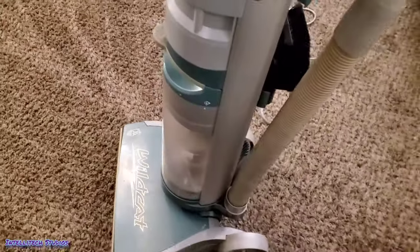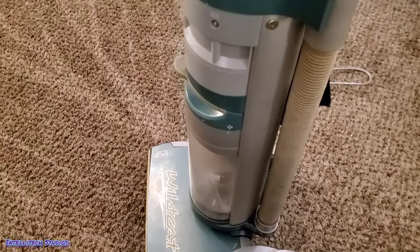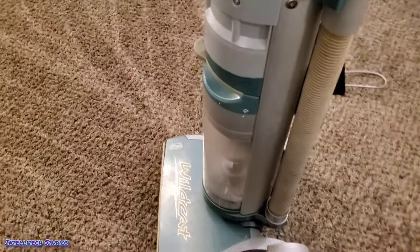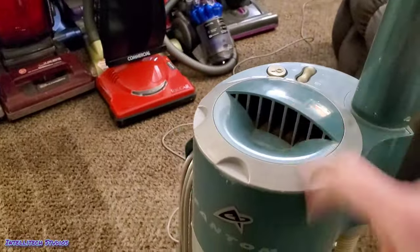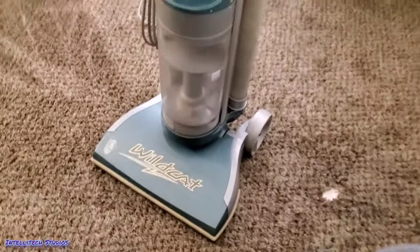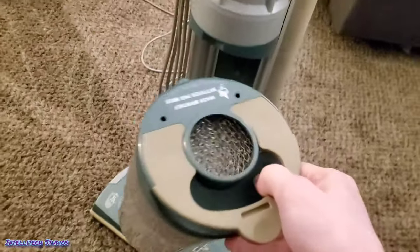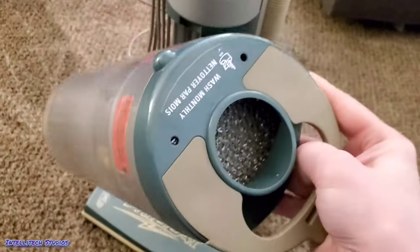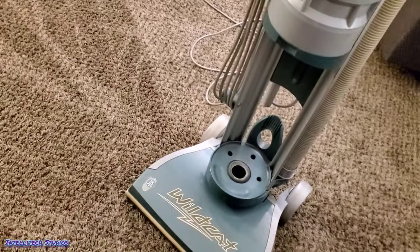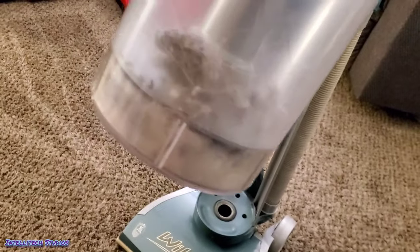So this machine does need some work done to the brush roll, mainly because there is a noticeable rattle in the chassis. And this machine does sound artificially loud because the exhaust is right up top. So, a little goofy, but it's a pretty rare machine, part of Phantom's history. Filter is clean. The previous person who had this did some decent work to refurb this before I got it. But it did get a little bit of stuff. Some of that's from the previous video.